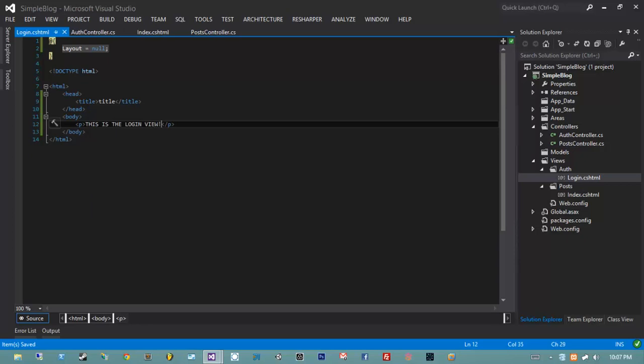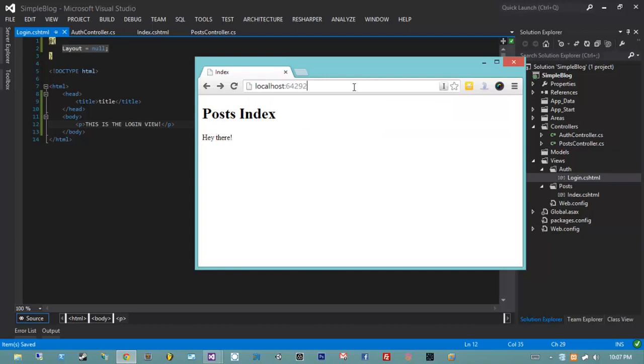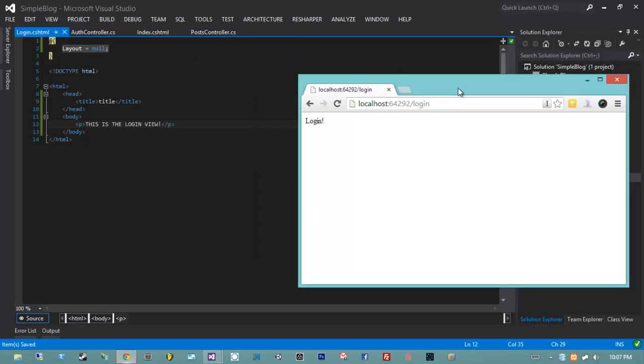Now, what do you think is going to happen when I go to /login? You should have got "This is the login view." That was a trick question. We get the old login, and I am doing this on purpose to all you guys watching, because seriously, this is stuff that will bite you.